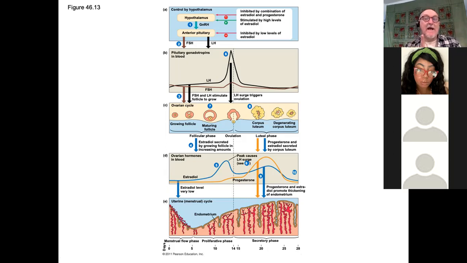So we have to ask now, well, what if implantation actually does occur? If we've got a fertilized egg, we can't be shedding this endometrium, because the fertilized egg has to implant in the endometrium, form the placenta, and proceed with development. The answer is that the corpus luteum can be maintained as long as there are hormones coming from the placenta. Once fertilization and implantation take place, the placenta itself acts as an endocrine gland, releasing hormones which maintain the corpus luteum. And as long as the corpus luteum is maintained, progesterone and estrogen levels remain high. As a result, we maintain the endometrium for the period of the pregnancy.